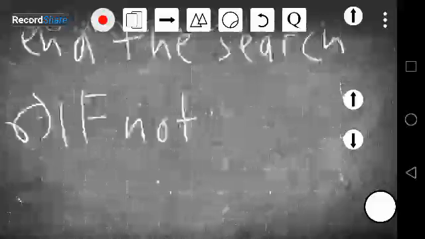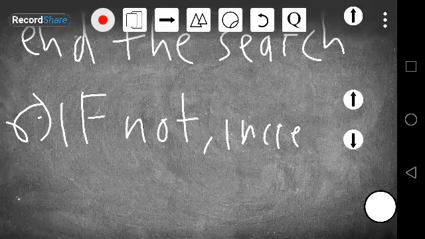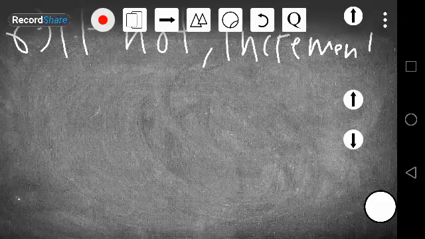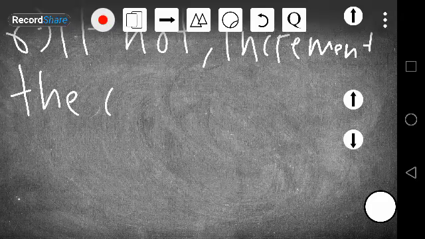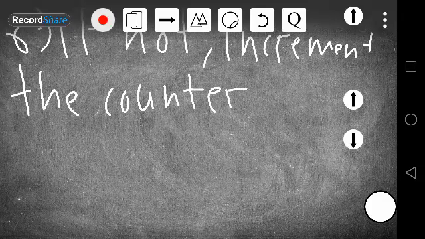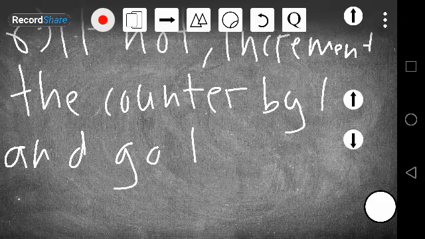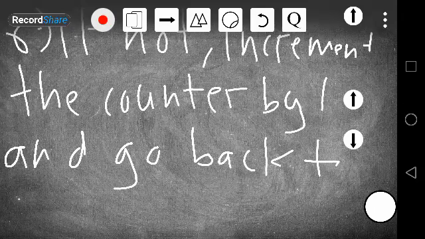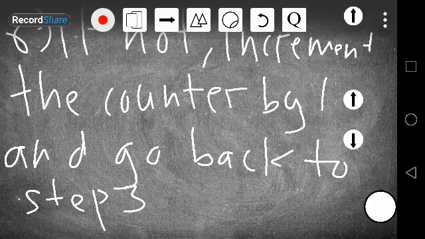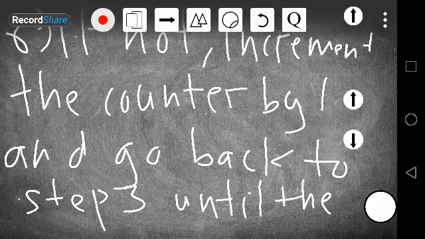All right, but if not, we increment the counter by 1 and go back to step 3 until there are no more items.